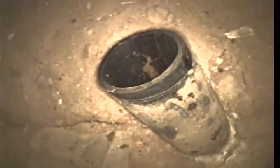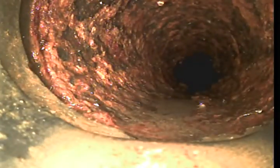There's a one-way clean out going downstream. So, top of clean out, 0 feet, 0 inches. So right here at 2 feet, we have a tie-in. We're in ABS. Then we transition to cast iron about 4 feet.